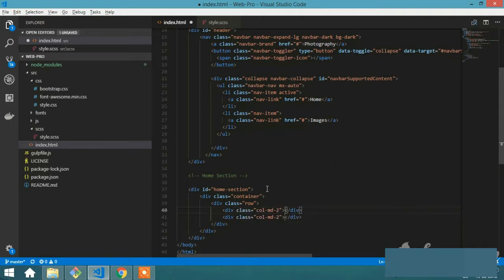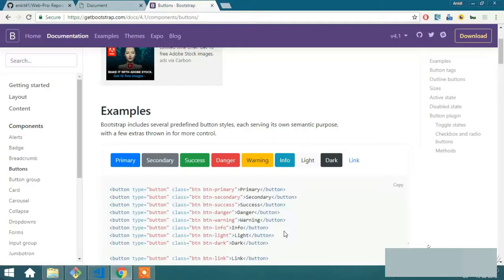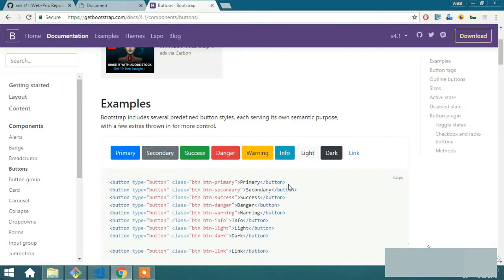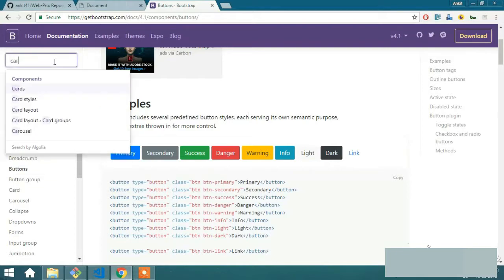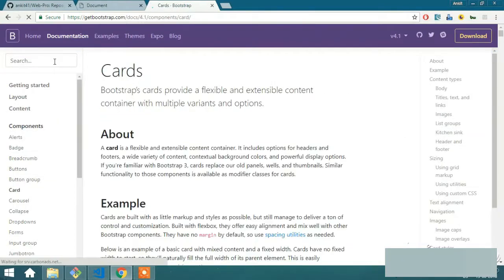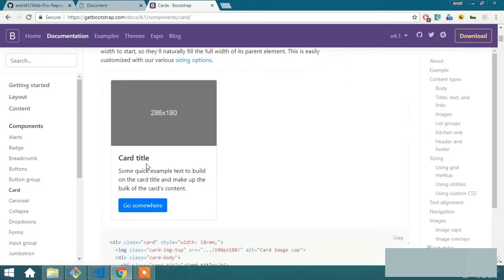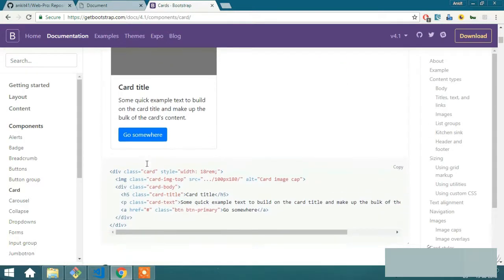So I'll be copying the card code just to fill the content. Obviously the image will not work right now because the path is not correct. So I'll just check.